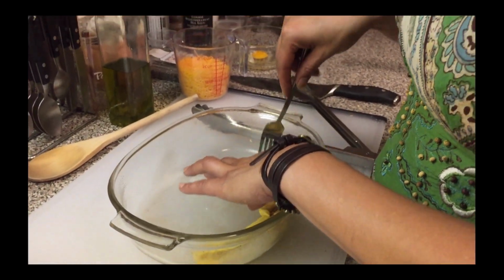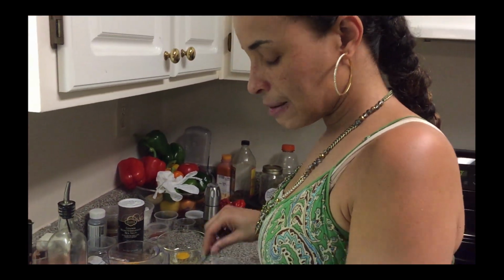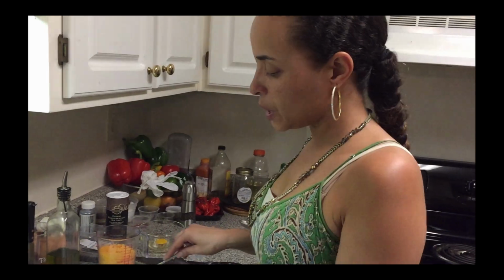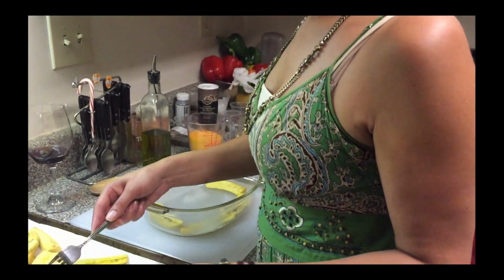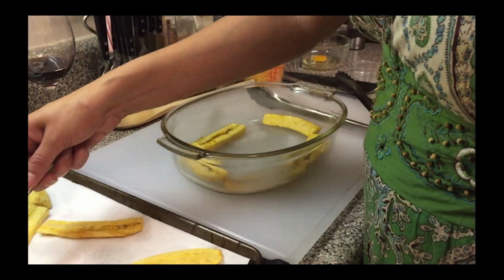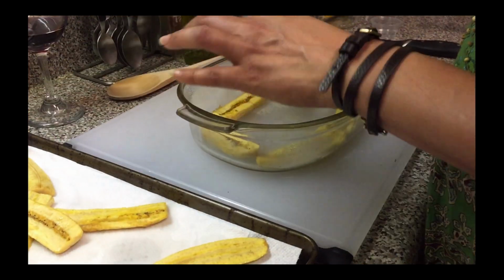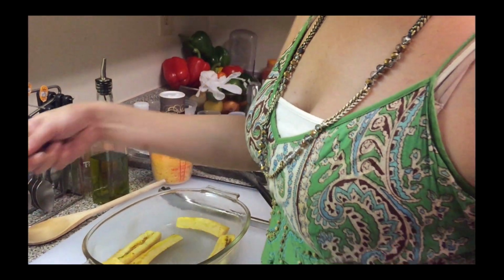And if you notice, most of the plantains come out with like a little curve, so when you put it in a dish that's kind of curvy, it fits in perfectly. So you want to layer the whole bottom, and after you finish layering it, you're going to mash it so it becomes one.